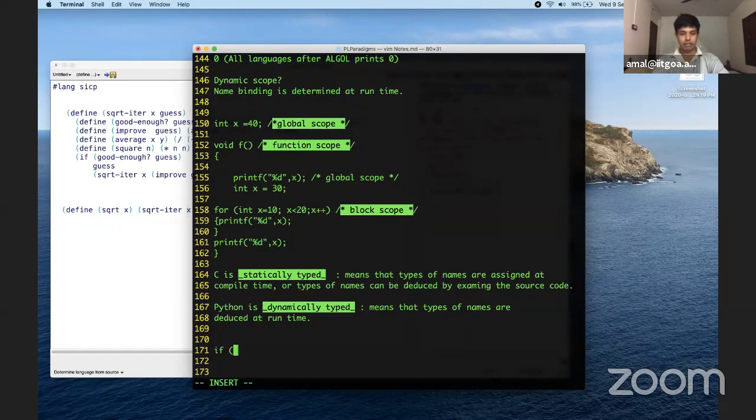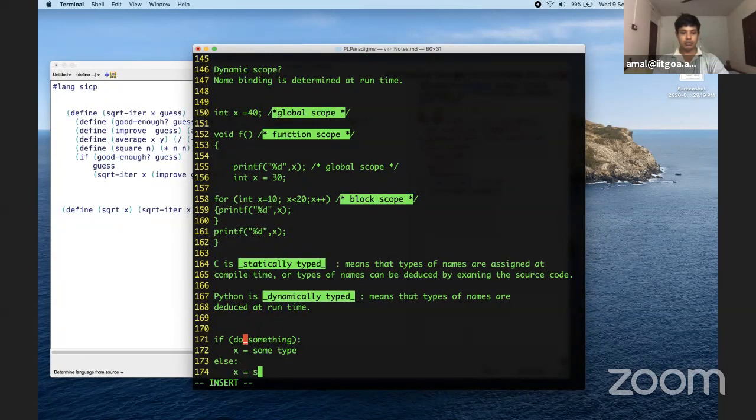If do something, then, so in Python it is like this. If do something, then I have a colon, and then I would say x equal to some type, else x equal to some other type. Okay.